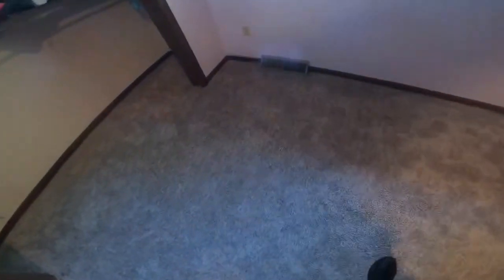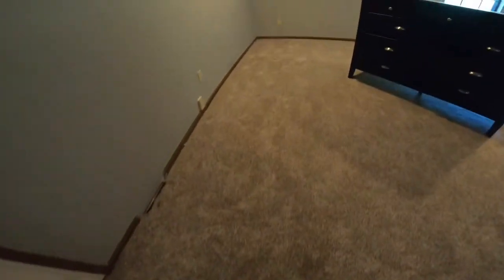Alright, there we go — this room's all done. I think I did a really good job on the seam. You can't see it — the seam is right there — especially for not even being a carpet guy. Same thing in the master, it's all done. Closet's all stretched in, and here's my seam right here — you can't even see it. Pretty darn good. All finished up. I wish I could have taken more time to explain and show you guys better what I was doing.